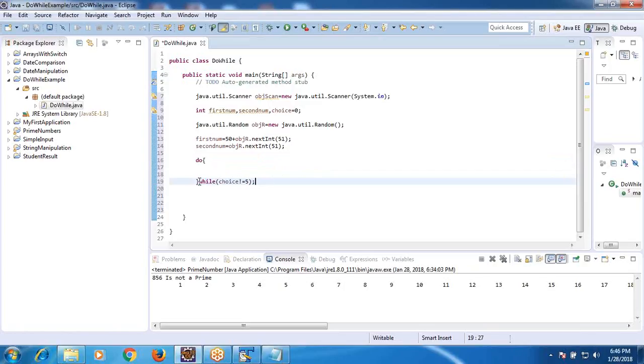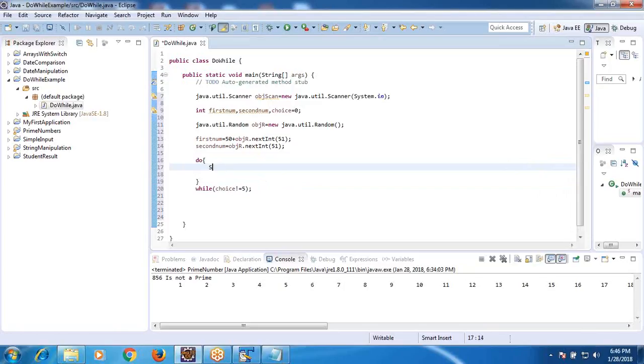Otherwise, the loop should continue. Now here, if it is option 1, I must perform addition. If it is 2, subtraction. If it is 3, multiplication. If it's 4, division. Like that we have to do. So therefore here, write the required code.